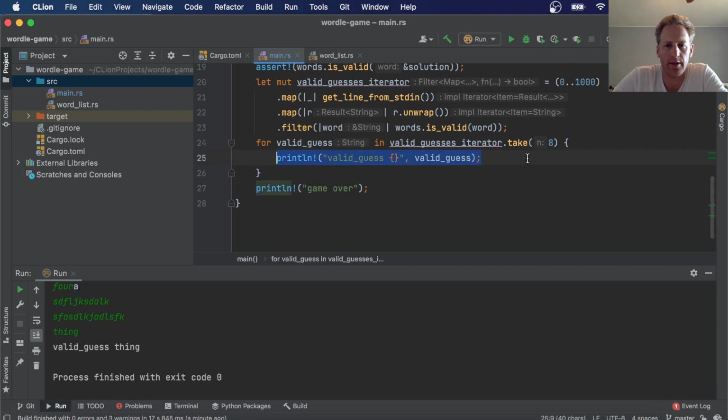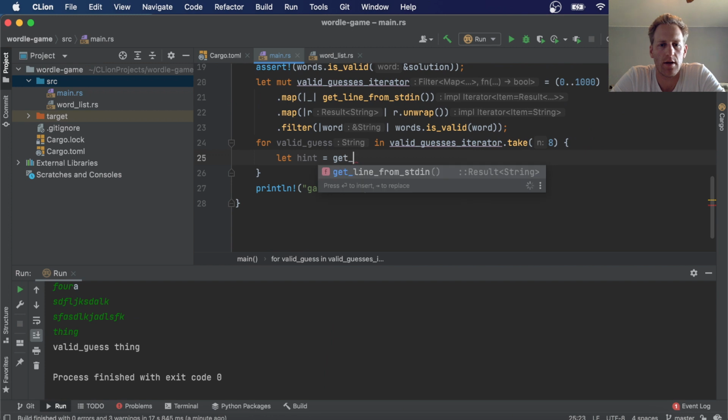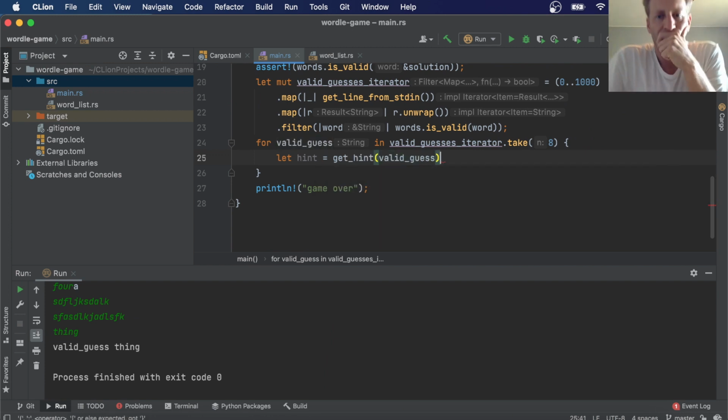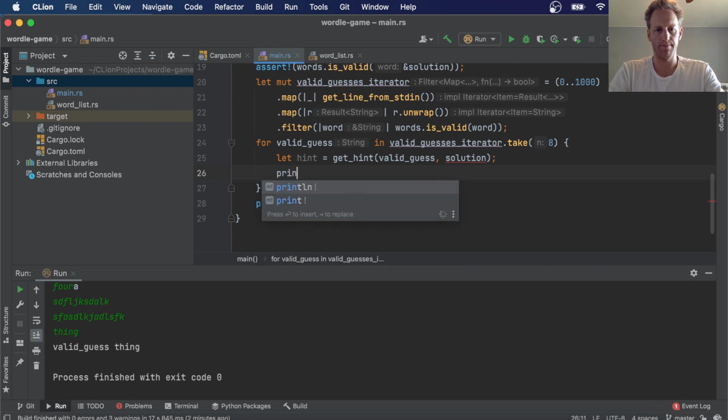So let's just say let hint equal. Okay. I guess. And we need distortion as well. And then we just want to print the hint.